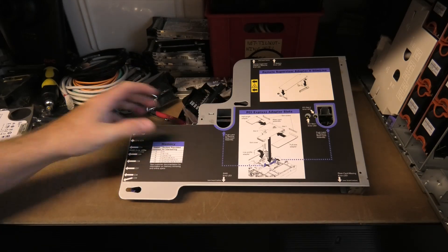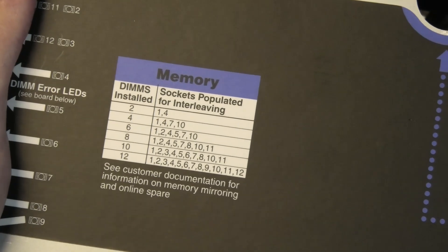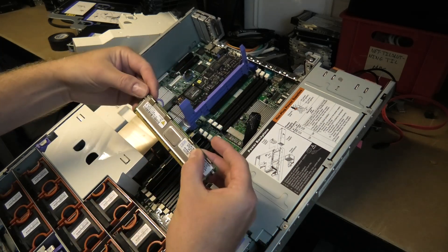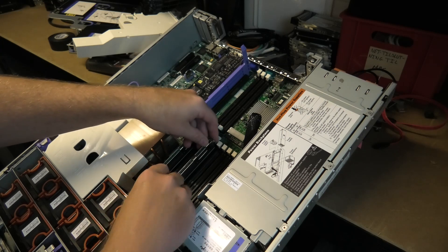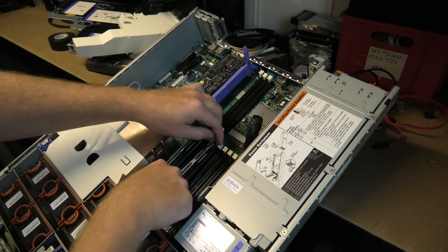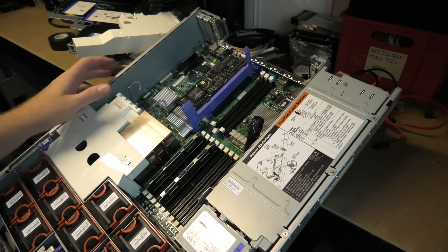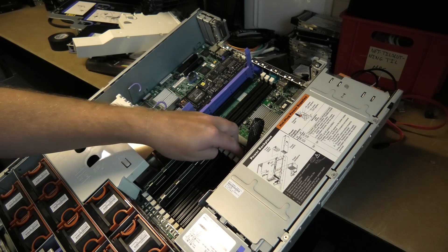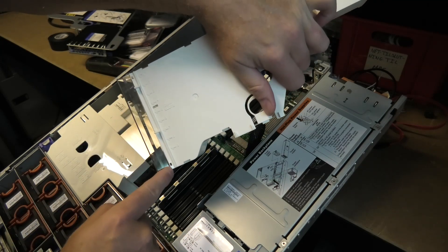This is the riser card, and in this server there are only 12 slots of RAM, but they still have to go in in a very specific way. The memory blocks look like this. This server uses DDR2 RAM, and this one is occupied with one gigabyte blocks — it only has two blocks, so they are in slot number one and number four. And on the plastic here we can see the slot numbers.